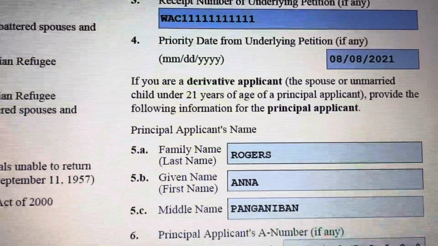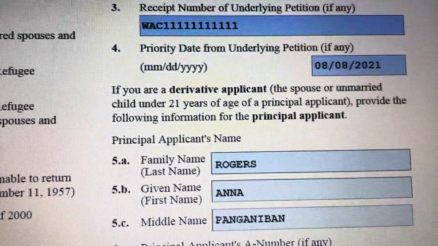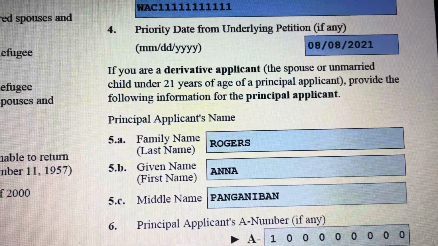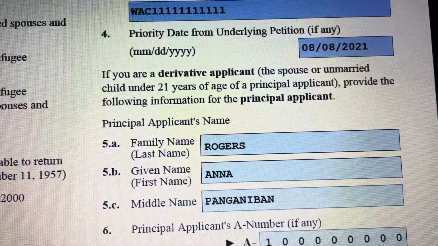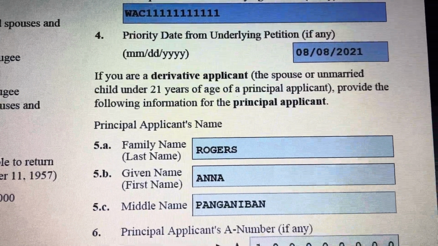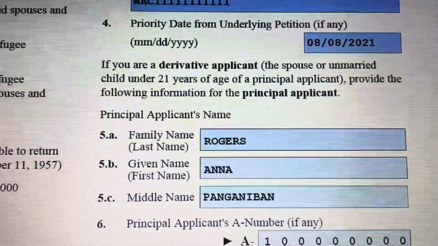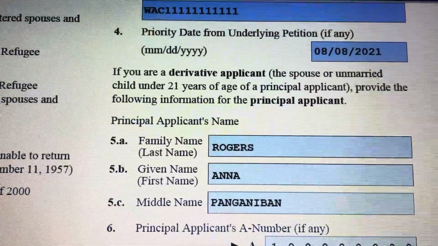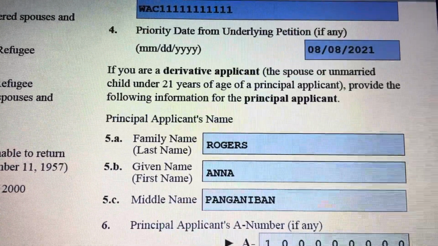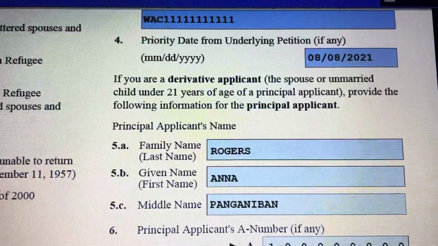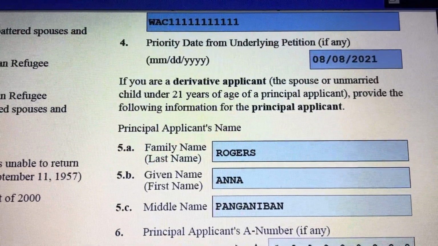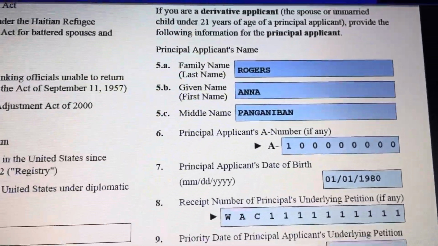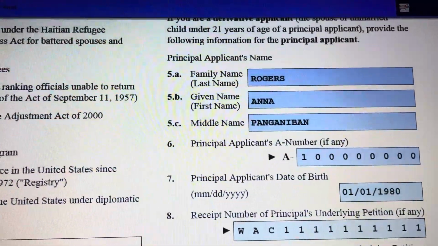Then the priority date. If you can't find the priority date, you can find the notice date. Some notices did not state a priority date; they state a receive date or notice date. So that's what you're going to put in there, either the receive date or the notice date. Anyway, they can see that using your receipt number.